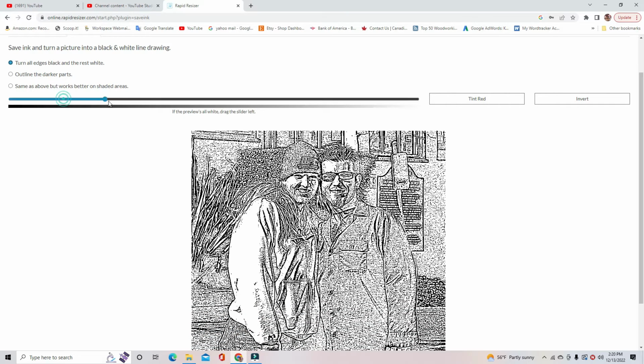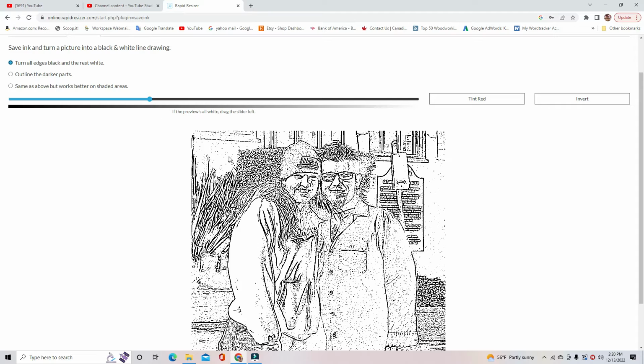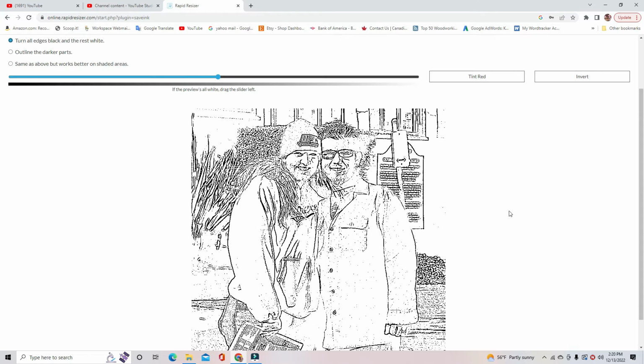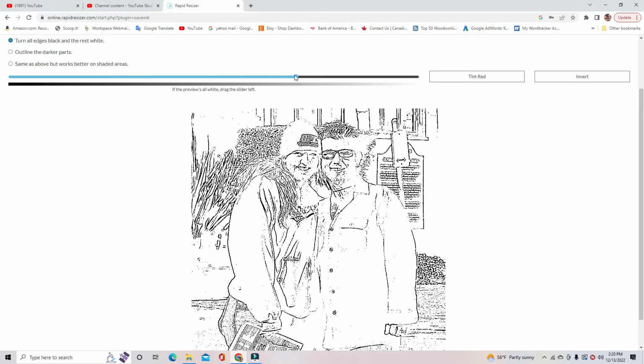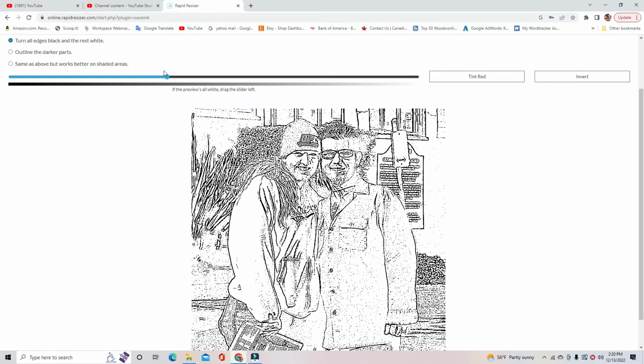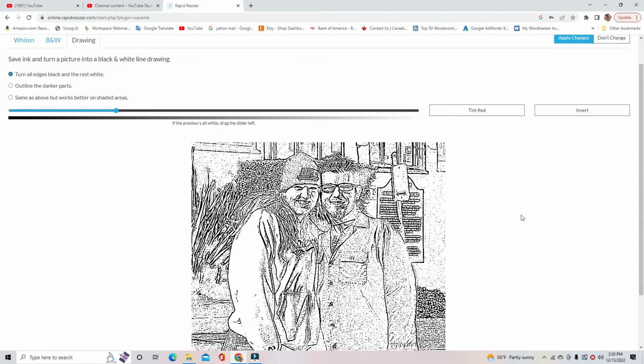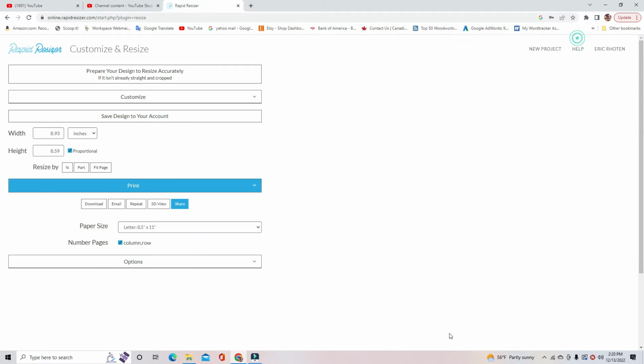And you can make these lines more defined. We're going to make it lighter each time we go. So you would have to bring your photo in, guys. The best thing to do is bring your photo in, play with it, make it what you want it to be, make it all really light. You don't have to print it or anything else. You just play with it till it's what you want, and then you've got your lines for carving. And then you would apply your changes.